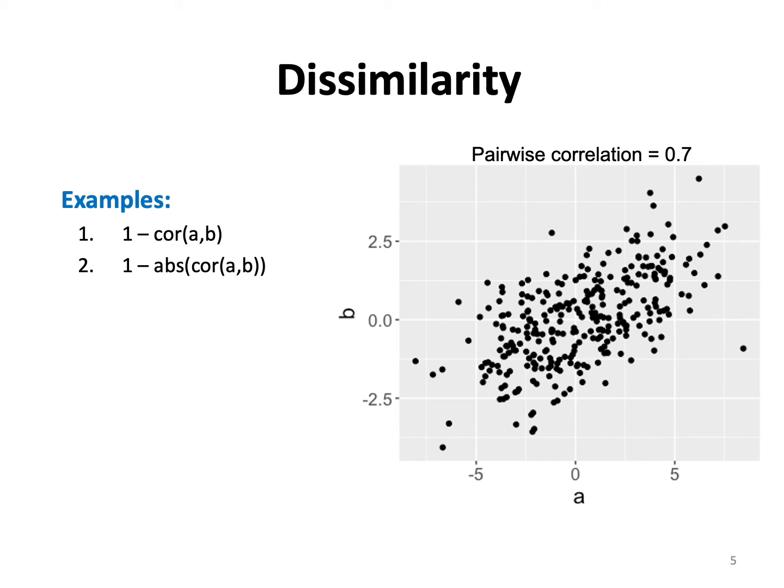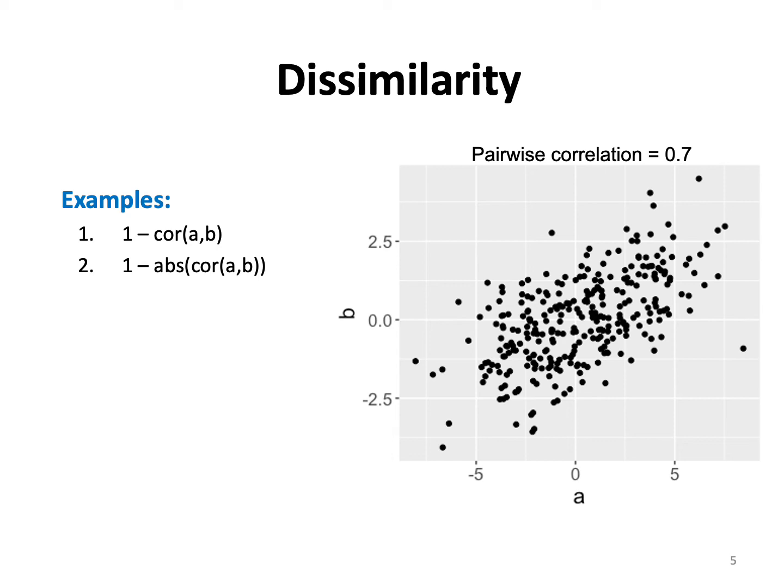Now, correlations go from -1 to 1, so our dissimilarity would go from, if the correlation is -1, they're very dissimilar: 1 minus minus 1 is 2. So 2 is very highly dissimilar. And if they're perfectly correlated, then the correlation is 1, and 1 minus 1 is 0. So that would be a range from 0 to 2, with 2 being most dissimilar and 0 being linearly correlated.